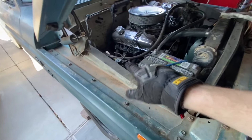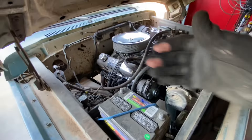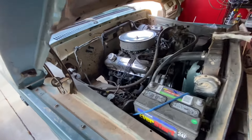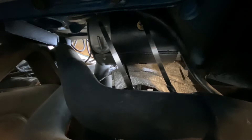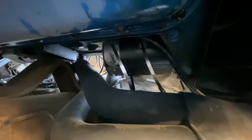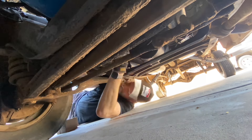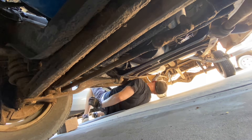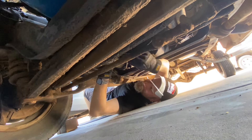I might try and crawl under to get it on - there's no real easy access. We'll probably have to try both. You can see how close the starter is to the header. I added an extra zip tie on both sides just to make sure it can reach all the way around. The goal is to get that fabric to line up right between the header and the starter, and I think that's going to work out. Now I'm going to go on the top and see if I can get everything positioned and zip it down.